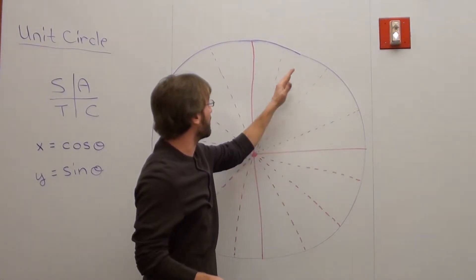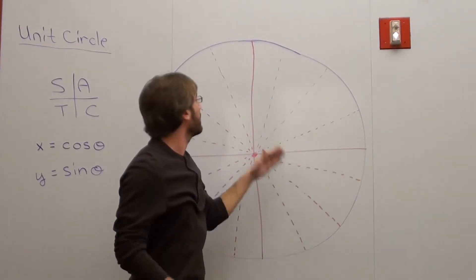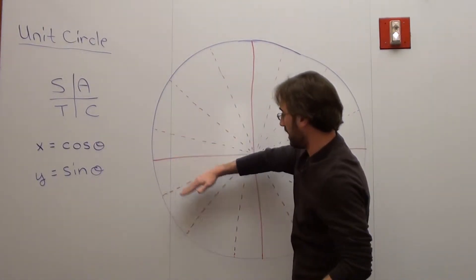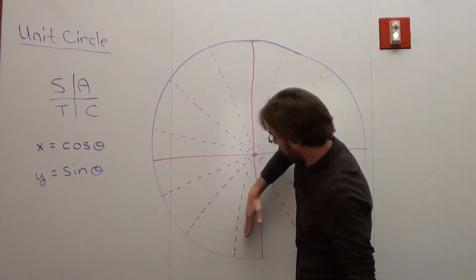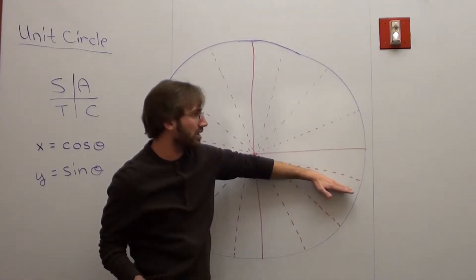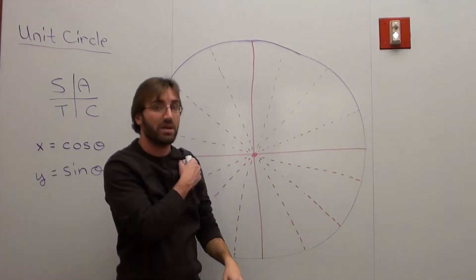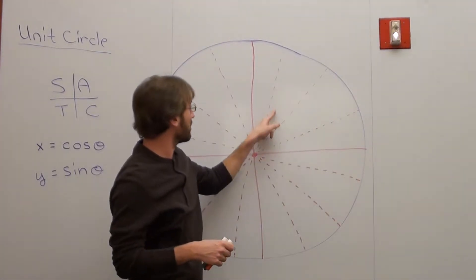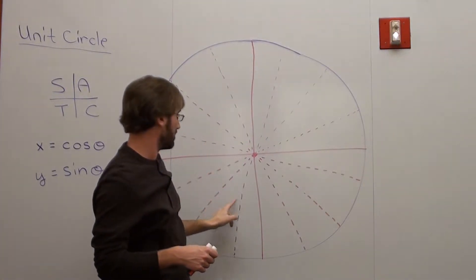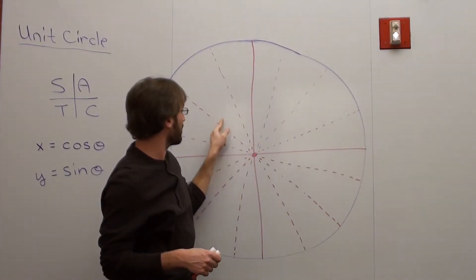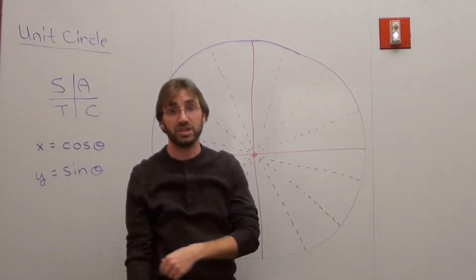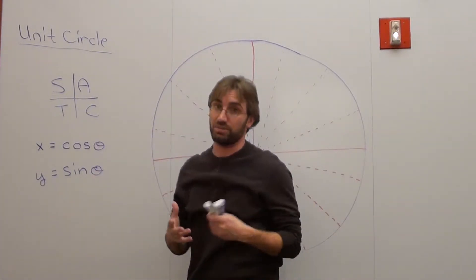30 degrees, 45, 60, 90, well that's zero, 120, 135, 150, 180, 210, 225, 240, 270, 300, 315, 330, 360. Basically I took them in intervals of 30. These ones are in intervals of 30, and the middle ones are in intervals of 45 degrees. A couple of things to know that are actually pretty interesting.